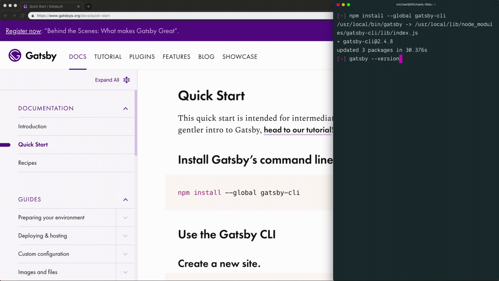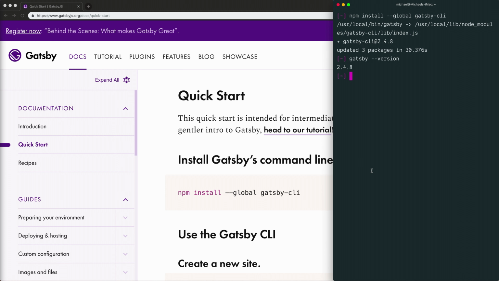And if you have the Gatsby command line tools, this should report back a version number. Running that, we see 2.4.8. That confirms we have the Gatsby command line tools, and the latest version at the time of this recording is 2.4.8.